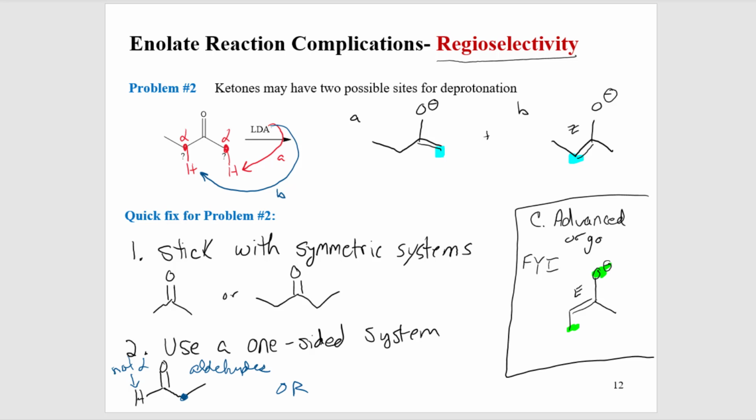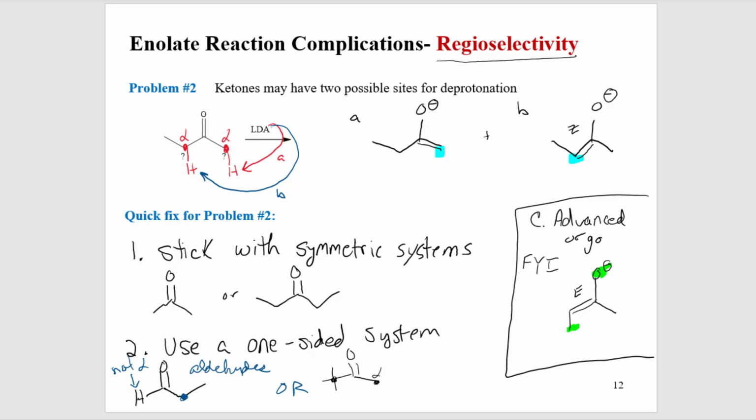Or another example of a blocked side would be a ketone where, if you look, the carbon on the right has alpha protons, and the alpha carbon on the left, there's an alpha carbon, but it doesn't have a hydrogen. So if it doesn't have a hydrogen, you can't remove it through acid-base chemistry. So you can block it.